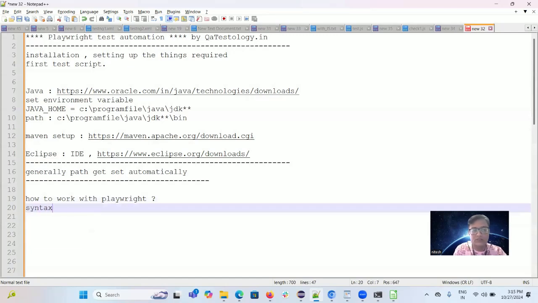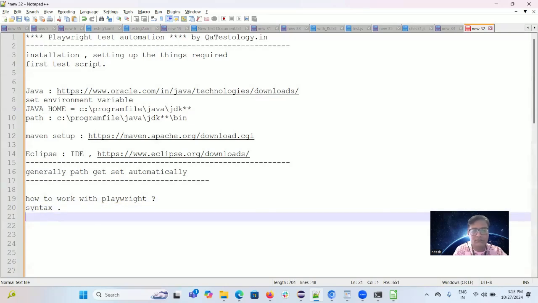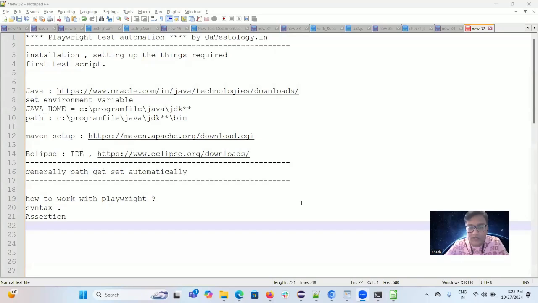We'll talk about the syntax, and if time permits, we will do a particular flow, assertion, or the validation like this. Okay, so now we want to talk about the Playwright part.